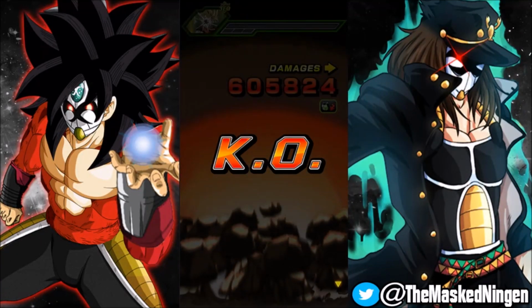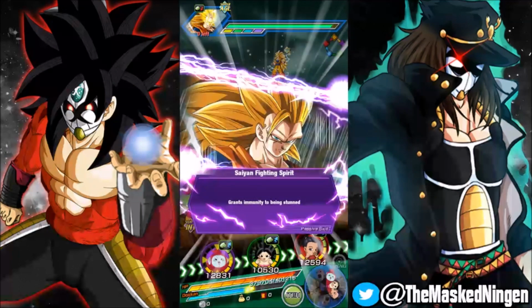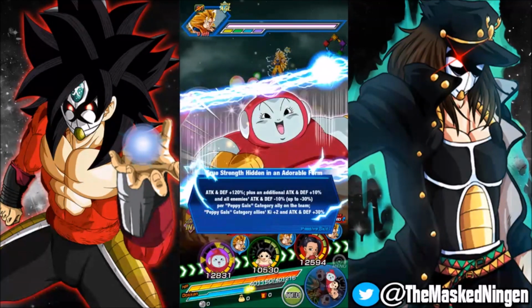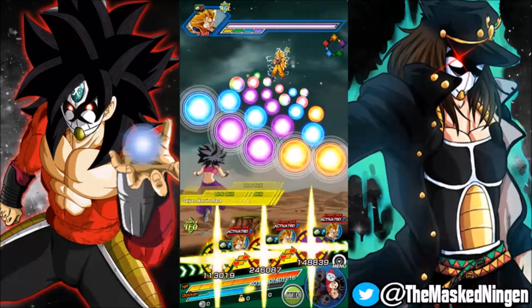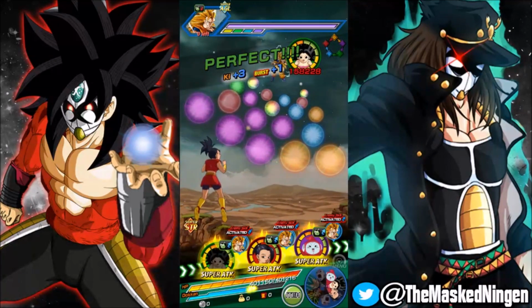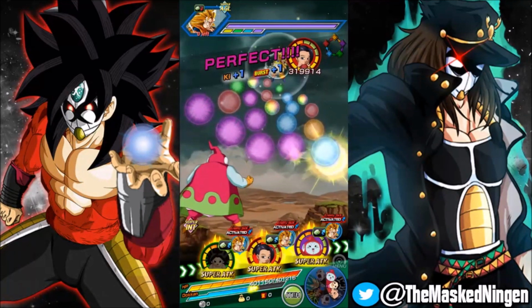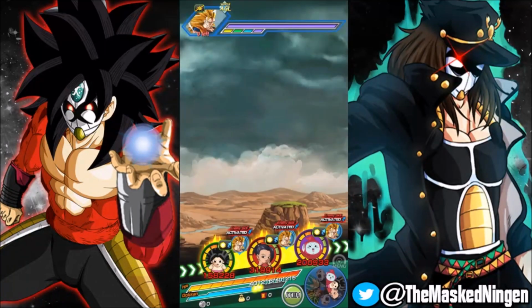But yeah, we're making pretty good progress already. Obviously this team is not going to be winning any speed runs or anything like that, but it is still going to be very effective. Let's go for these, and then of course, not to forget, we are going to get at least 1 or 2 Dokkan modes along the way as well.